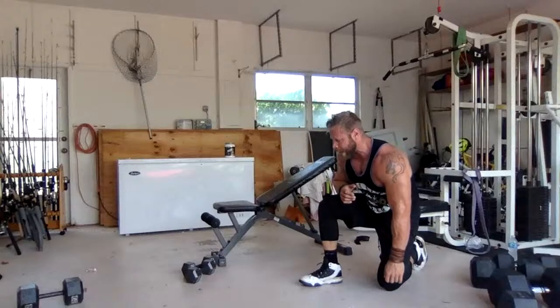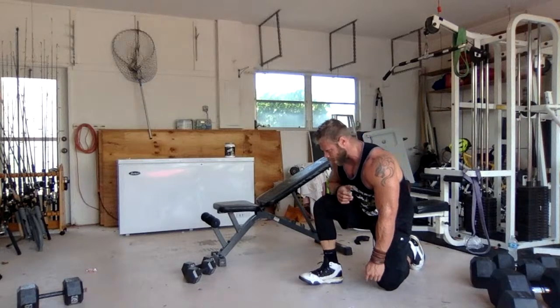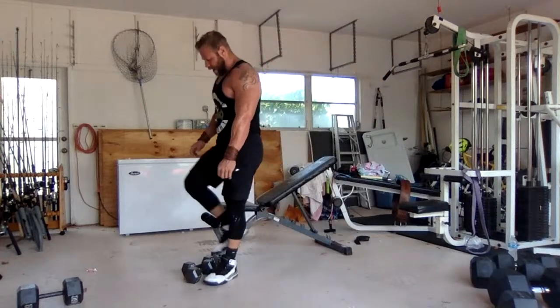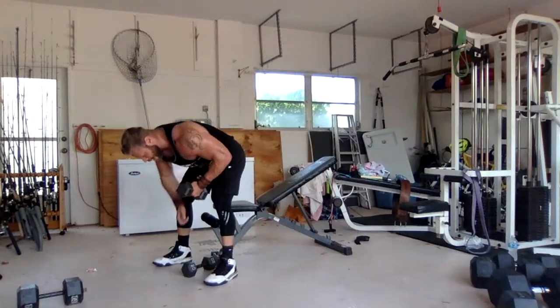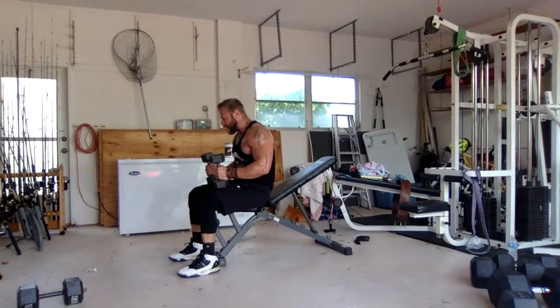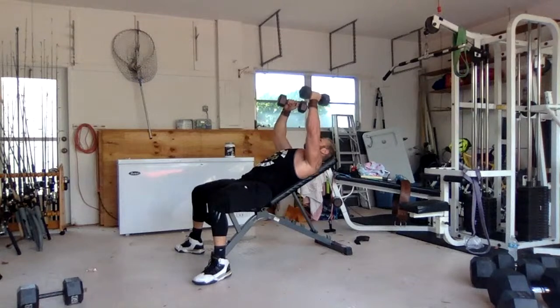Hard, hard, hard. Oh, shit. All right, chest flies. This is chest day, no doubt. Leave no doubt that this is chest day. Come on, Lipson, don't fuck off here. Come on. One, two, three.